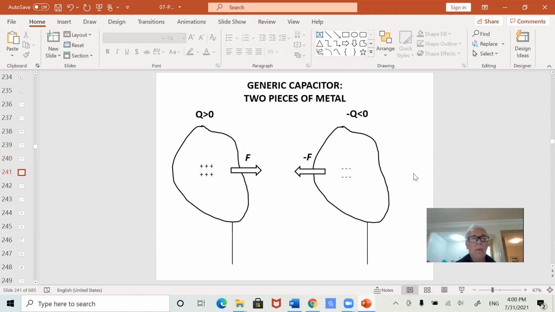Here you go. We have now this electric force between those two devices, those two metals, and they are fixed in place. If you don't fix them in place, they're going to move towards each other and become neutrally charged, and you lose all that work that you did to charge the capacitor. So that's how you should look at this, as how you introduce potential energy into a capacitor.